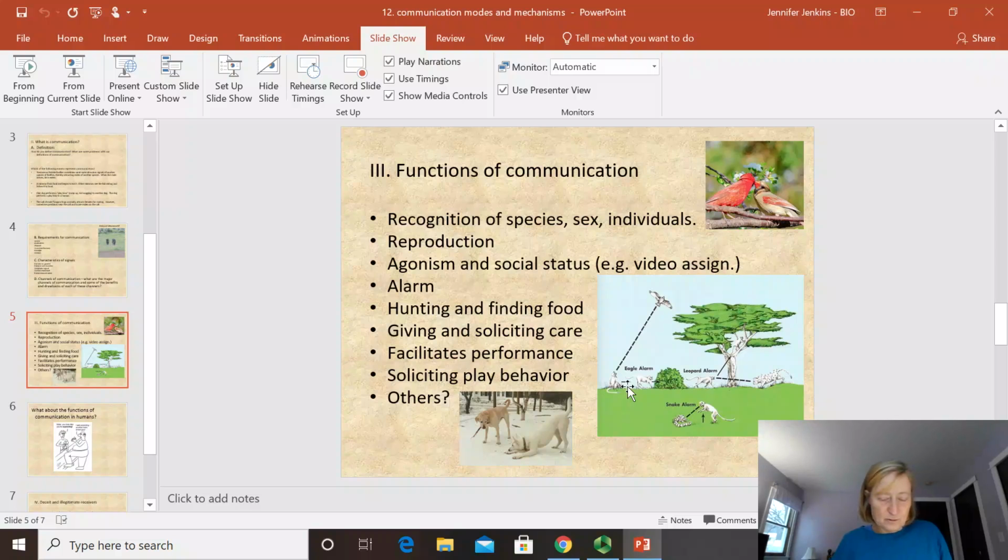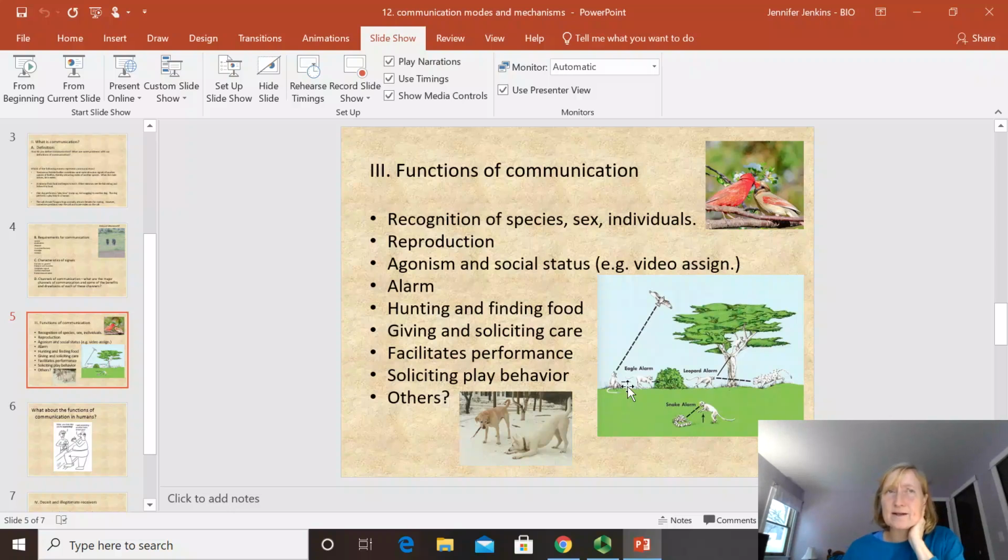Communication facilitates performance. This is interesting. Having an audience is interesting because it motivates members to perform differently. Researchers are focusing in with animals on the presence of an audience. How does the presence of an audience, a watcher, affect, say, courtship behavior in guppies or in stickleback or in other types of fish? How does the presence of an audience affect aggression in an aggressive contest? Does it matter? If you've got two jumping spiders fighting each other and there's a female nearby, does that affect their behavior? Does it make them more aggressive, less aggressive? Does it make them fight for longer?